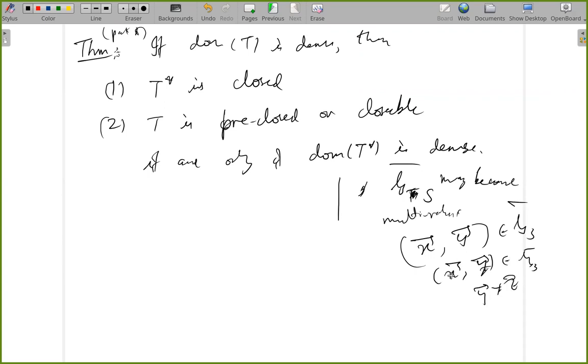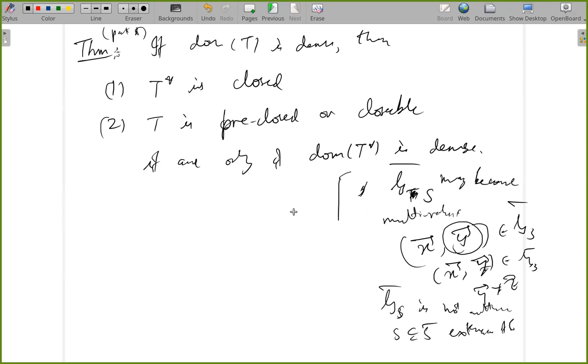If it is not multi-valued, then what you can do is extend this definition. You can just assign whatever value Y you have, you can call that S of X. So that's called an extension of S. So anytime the graph of S closure is not multi-valued, then the corresponding operator that you get will be an extension of S. And if the extension, or you could say the smallest extension to this closed subspace, is closed, then it is said to be pre-closed.